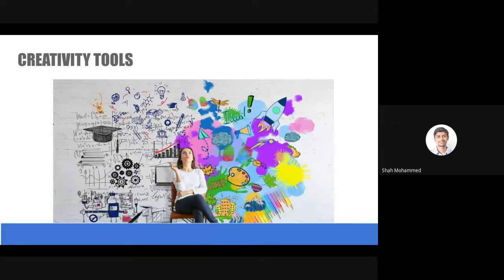If I want to design a soap box, right? Some client has asked me to design a soap box. So the soap box function is to hold a soap, right? It has to hold it. Now I apply the reversal technique. Instead of the holder holding the soap, why can't the soap hold the holder, right? Now why can't the soap hold the holder itself?